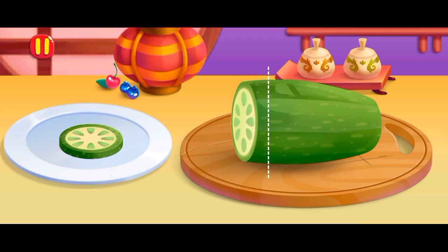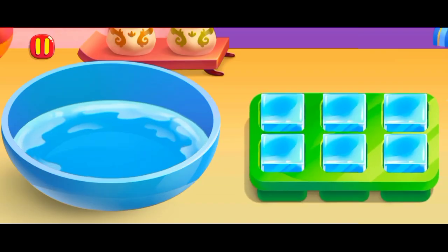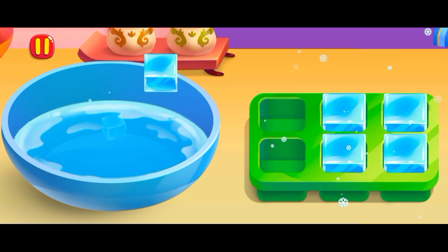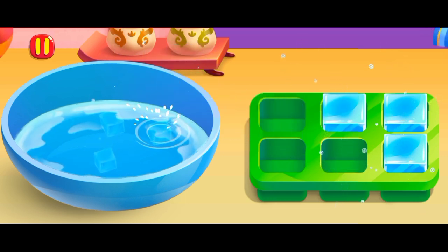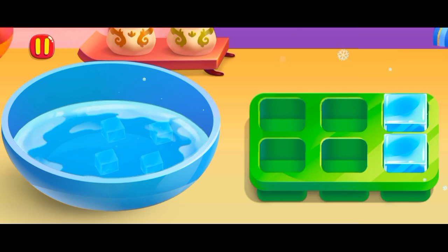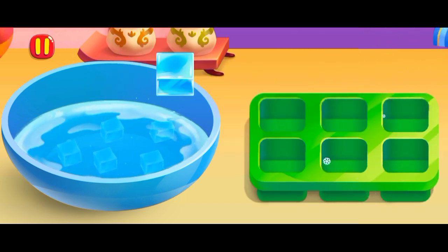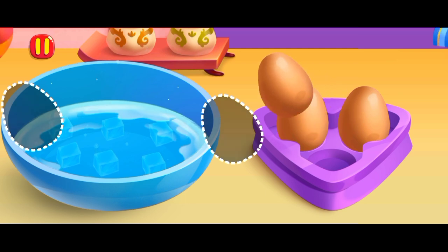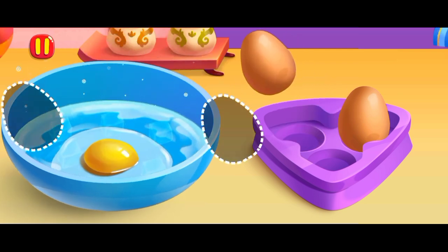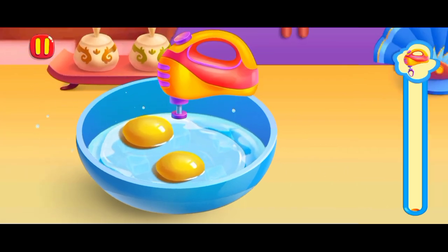Carefully follow the recipe. Cool the water with ice. Drag the cubes into a bowl. I want to eat. When can we eat? Now, crack the eggs into the bowl. This is something new. Mix everything together.